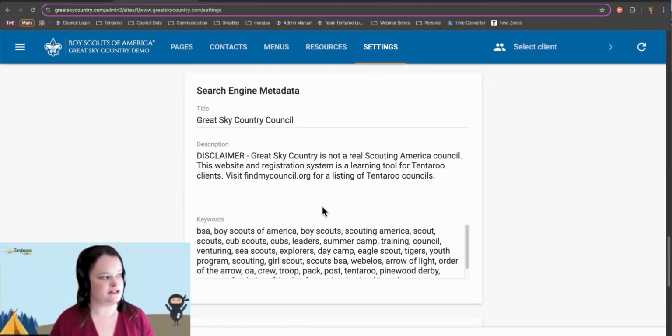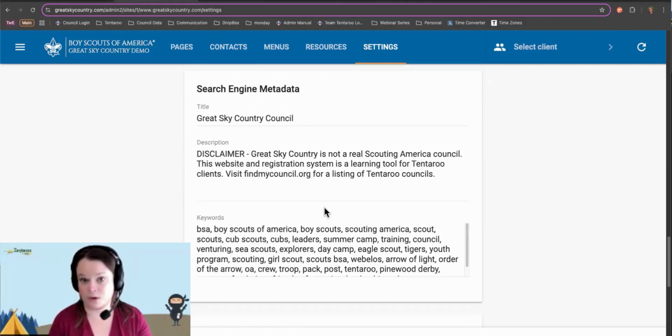All right, the next card is the search engine metadata, or SEO. Search engines like Google are looking for this data when someone does a search, and it will present your data to the users when it's answering the search inquiry. So having quality SEO data helps you get found. Every website has a starter set of SEO that we add for you. And then if you want to modify this, I recommend having someone who is well-versed in how SEO works edit this to customize it for your council.